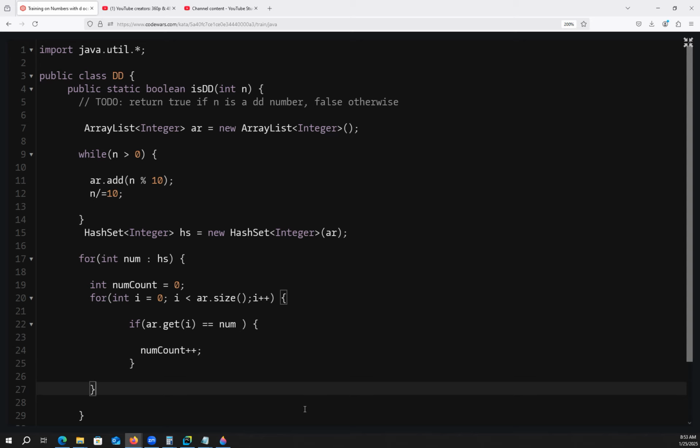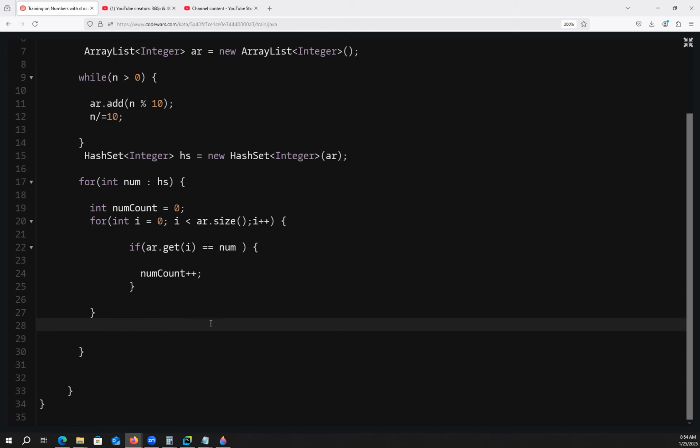Once my inner loop is done, I will have a count of the values, and I can do a little if statement here, because going back to the original purpose of this exercise, it is to determine if the count of a value is the same as the value of a value. That's a DD number, as it is said.